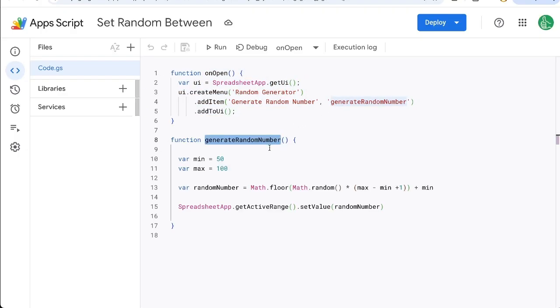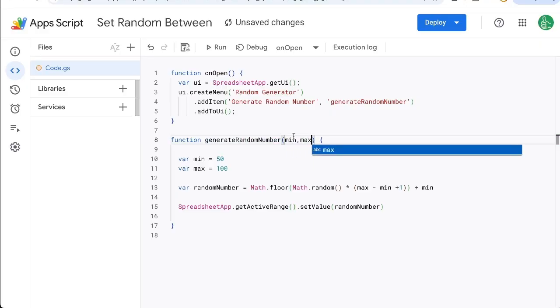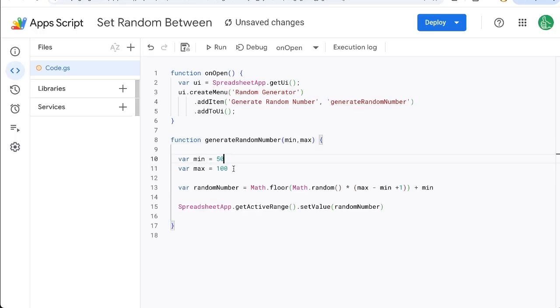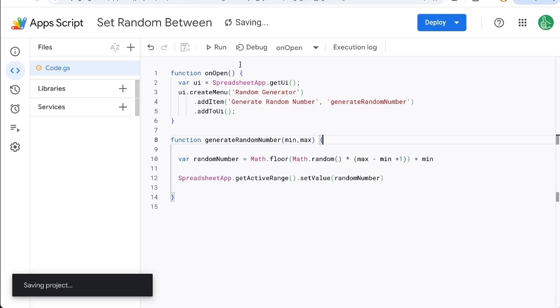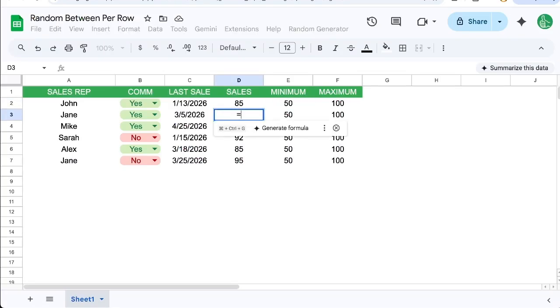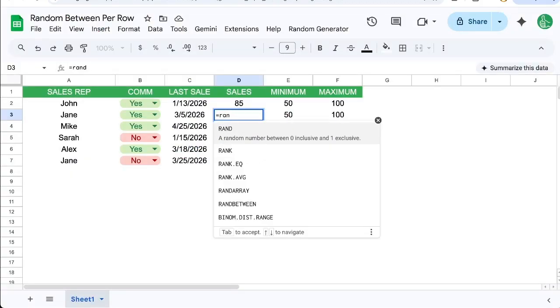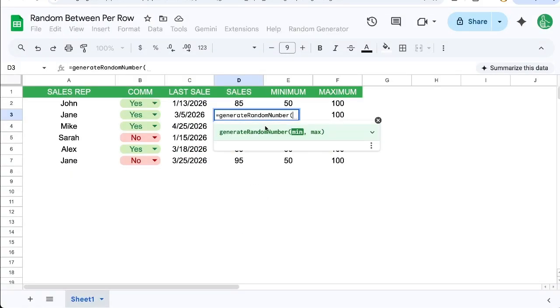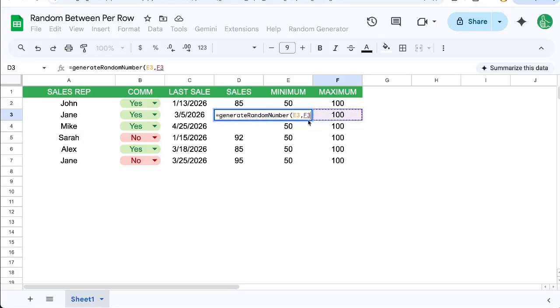What's really cool about this function, and functions in general, I'm going to show you sort of what you might think could occur, but actually is really interesting, is we can write min, comma, max here instead of these being variables. If we save it, and we go to, let's create a custom function, just add @customfunction. Now we go into our cell and we can go equals, sorry, it was called generate random number, and it's going to be a function that generates a random number from these inputs.